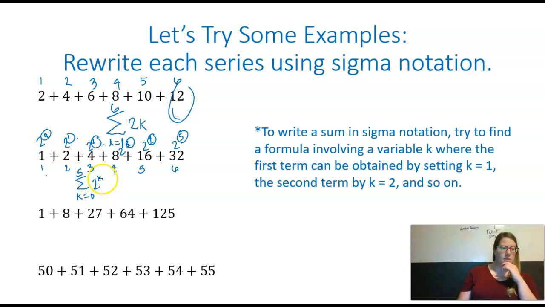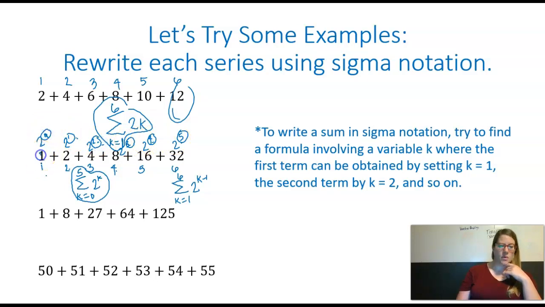In order to do that, I would need to write k minus 1 here, so that it started at 1 and ended at 6. But if I subtracted 1 from k each time, it would give me the same thing. But starting at 0 is perfectly acceptable also. Okay, so if that didn't make sense to you, I could have instead written it like this and got the exact same thing. It goes from 1 to 6, and 2 is raised to the k minus 1 power. So that when I plug in 1 here, I actually get 2 to the 0 power. When I plug in 2, I actually get 2 to the first power. So that it does give me the correct result, right?